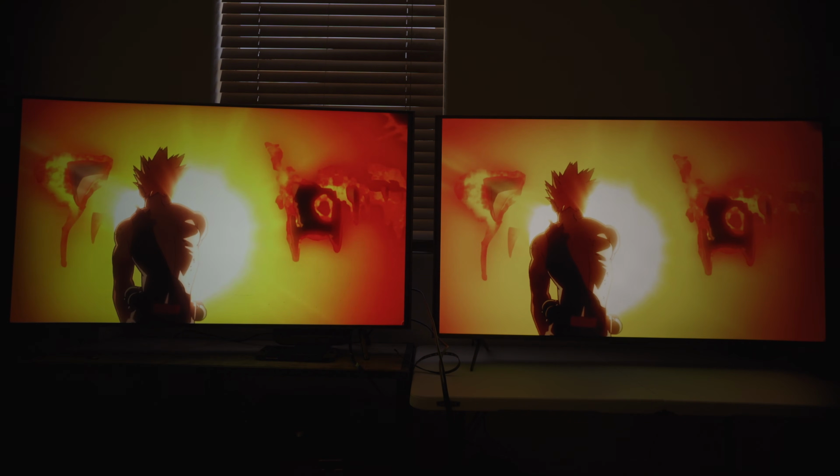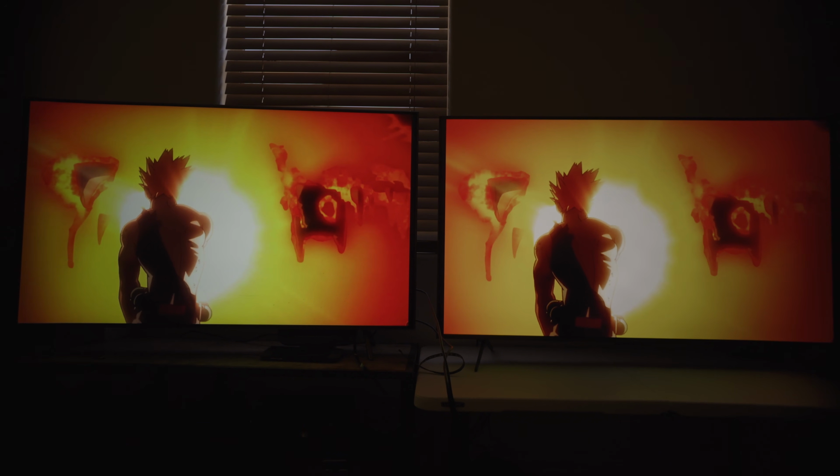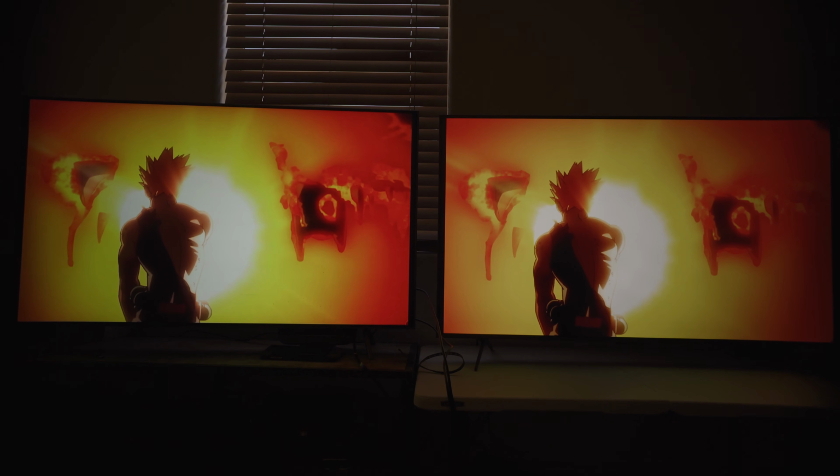The next would be brightness. There is a massive difference of brightness between these two displays. Now, I don't know what the camera's going to show you or how off this scene is going to ultimately end up looking, but I can tell you that the brightness of the Samsung Q8FN is greater, however, in a more destructive way, so it's not always beneficial to crank up the brightness. If I wanted to, I could make it even brighter than this, but there'd be no point because I'd be losing a lot of detail, which I don't want to do.